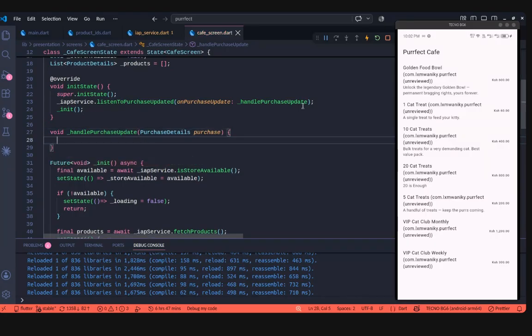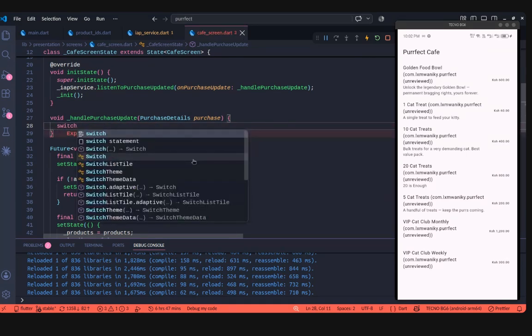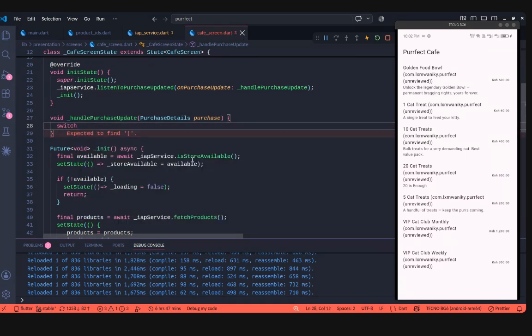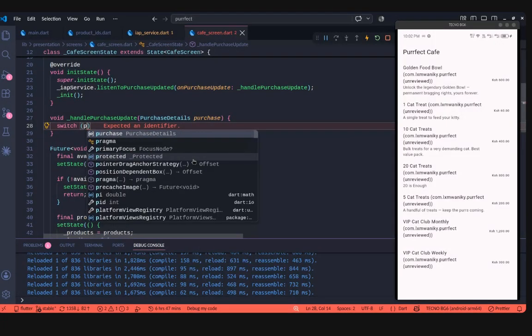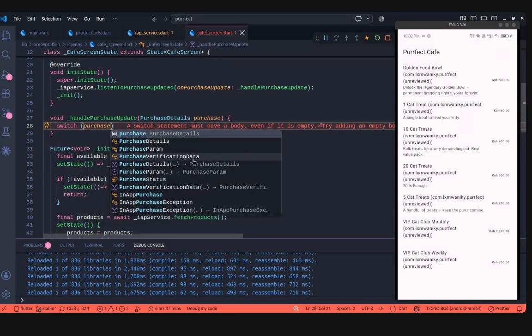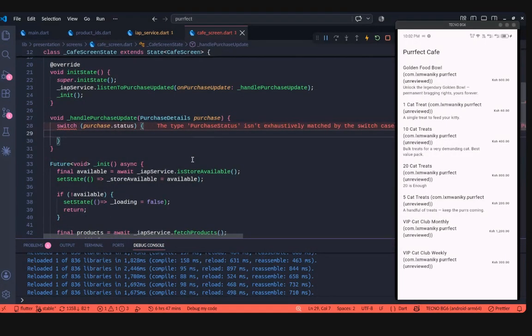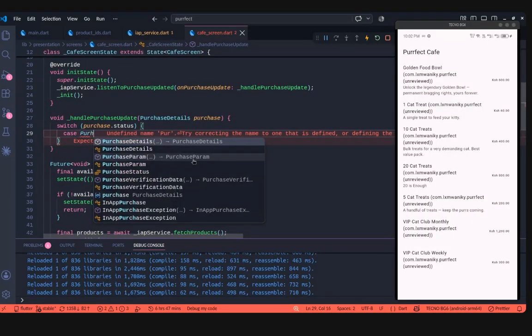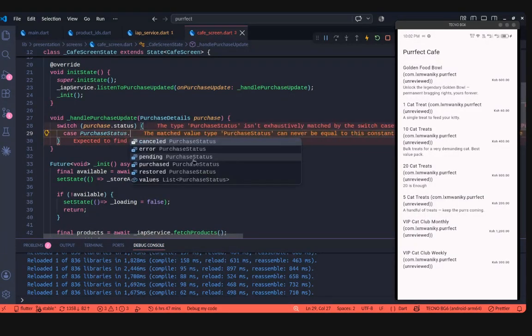And in our case, we're just going to have a switch statement. Remember, in introduction to programming, the reason we use switch is so that we can have different cases, instead of if, else, else if. So I already have one condition. I want to check the purchase status, the status of our purchase. That's the condition, so I'm going to have different cases. The first case, I want to check if our purchase dot status is PurchaseStatus dot pending.